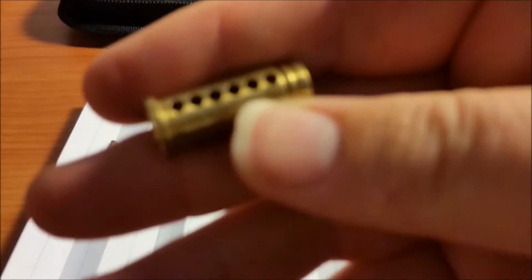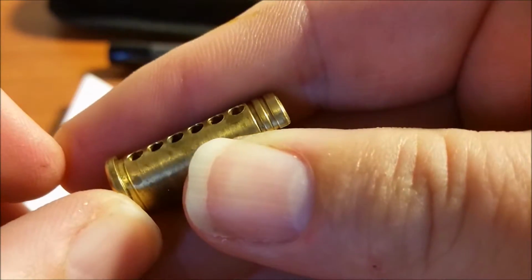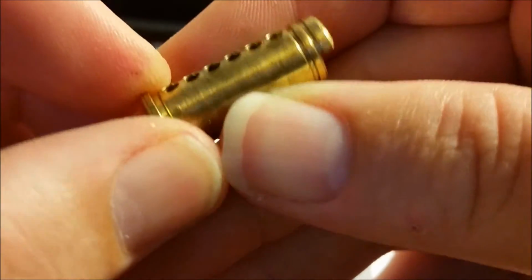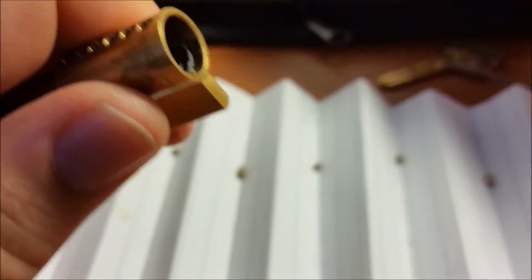As far as the core, yeah, I don't have any threading on this core, it looks like. No, I don't think I've threaded this one. If I had threaded that one, I don't think I'd have gotten it open that easy. Alright, let's go ahead and get my tweezers.